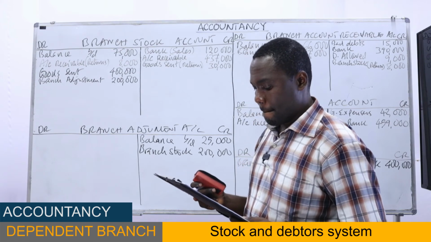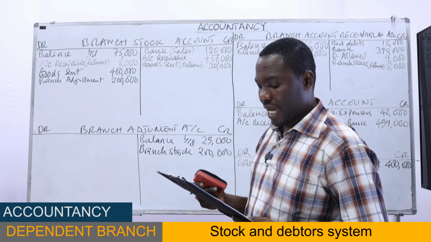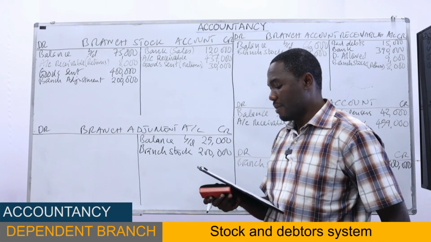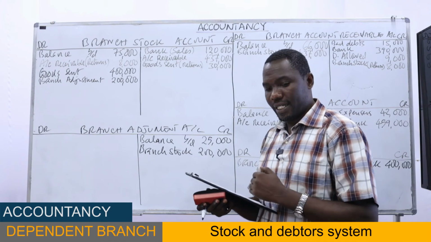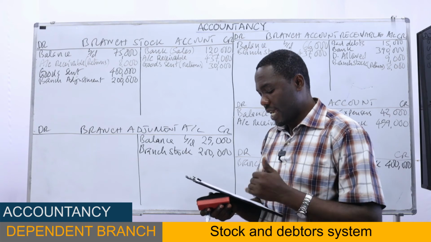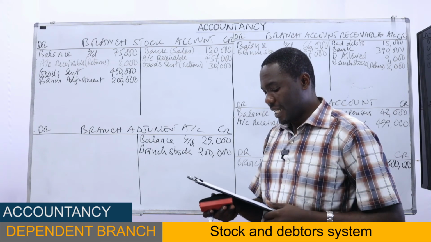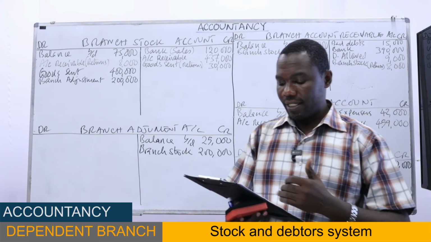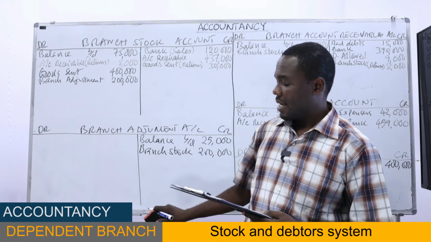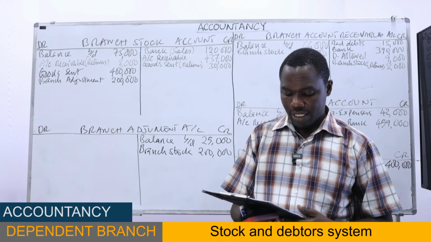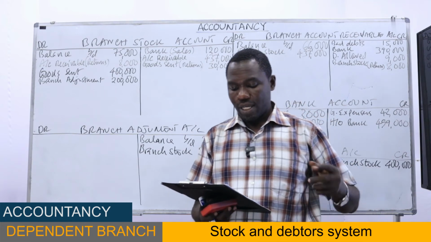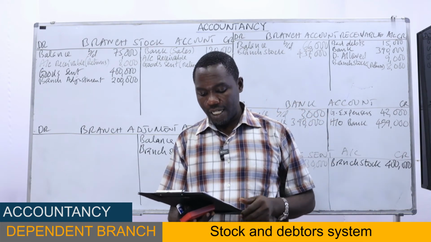So goods sent to branch was the last item in the information related to the branch. The next were information relating to customers, to the head office. If this information relates to the head office, as I said previously, it is not relevant to the required accounts. Of course, these will be incorporated in the head office's financial statement.